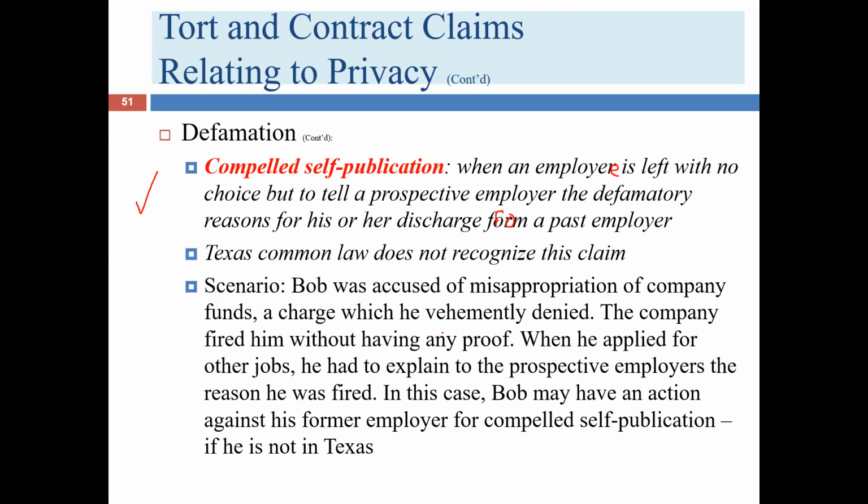You can imagine how chilling it would be in an organization if anyone who wanted to criticize Bob could be facing the possibility of Bob suing him or her individually. No one would be willing to give any information. And so the company would never hear about wrongdoing. Well, that wouldn't be good for the company. It wouldn't be good for the company's clients. It wouldn't be good for the company's shareholders.